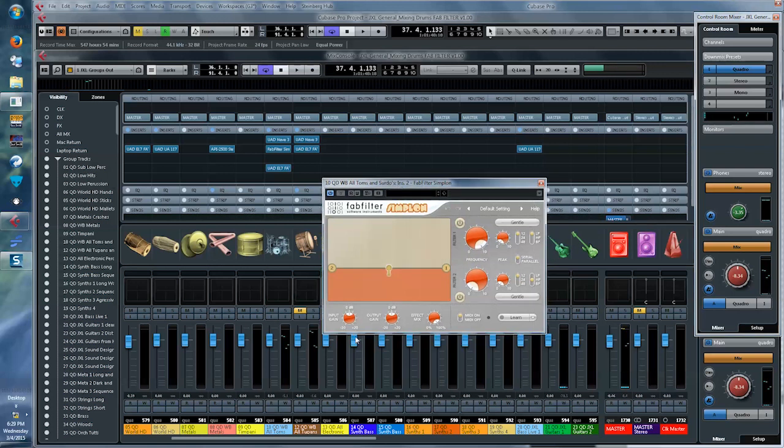If we look, we see it's very simple. You've got your input gain, you've got your output gain. Effect mix, what do you want to do, 100% on and off. Some MIDI learn functions. You've got a high pass filter, a low pass filter, peak, resonance, however you want to call it. And then you can choose the slope, whether it's a low pass filter, a high pass filter, a band pass, whatever you want to do. And this way, you can move this up and you can move this down.